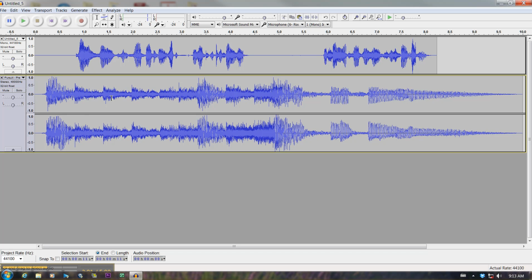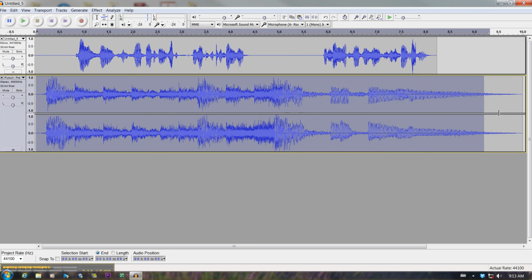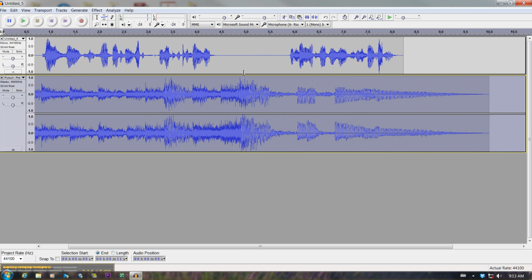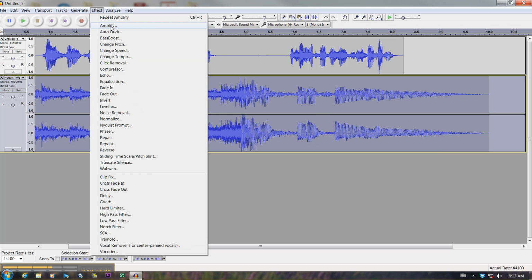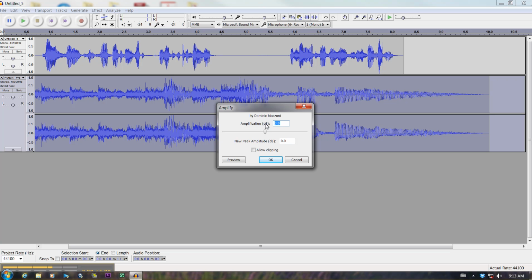Now when that jumps in, you can see that it's a double track. That means that it's stereo. That's what we want. The speaking is mono and the music is stereo. What I have noticed though is that that is going to be too loud. You can see by the waves going from top to bottom, they're too loud. So go Effect again, Amplify, but this time I'm going to click in minus, and about a 10 I reckon would do it, and you'll see the waves shrink.